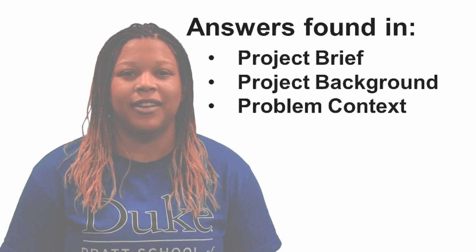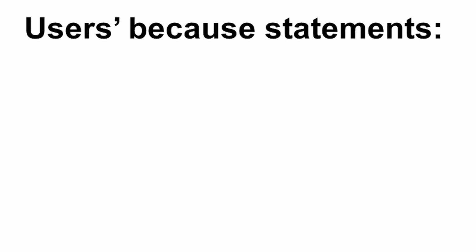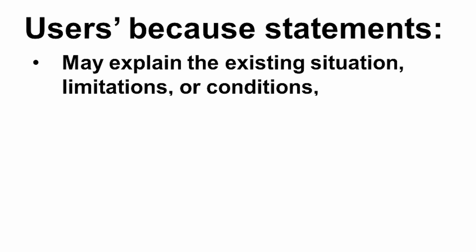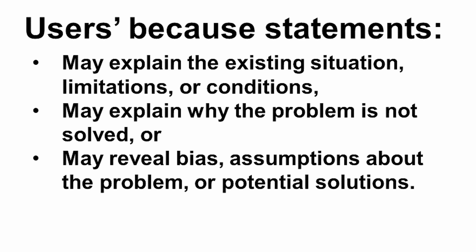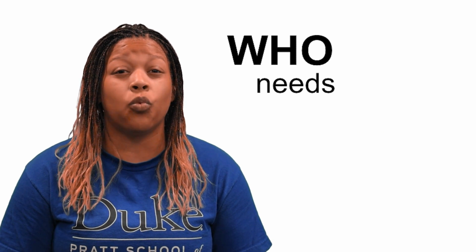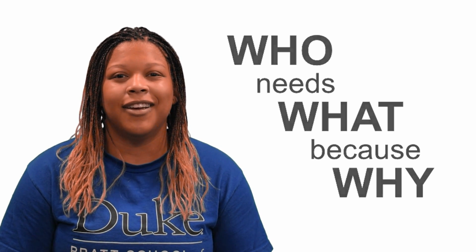of the problem. Your users' because statements may explain the existing situation, limitations, or conditions. It may explain why the problem is not solved, or may reveal bias, assumptions about the problem or potential solutions. These becauses often become the why part of your problem statement. This can help you write a cogent problem statement of who needs what because of why.